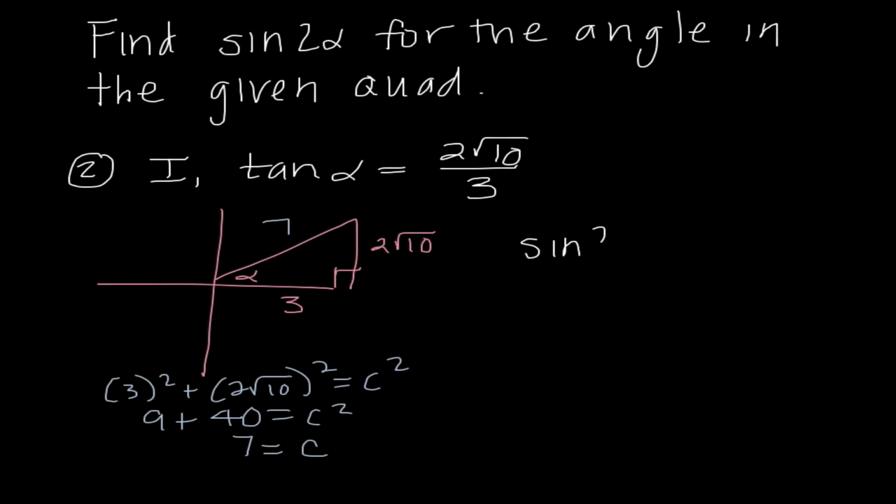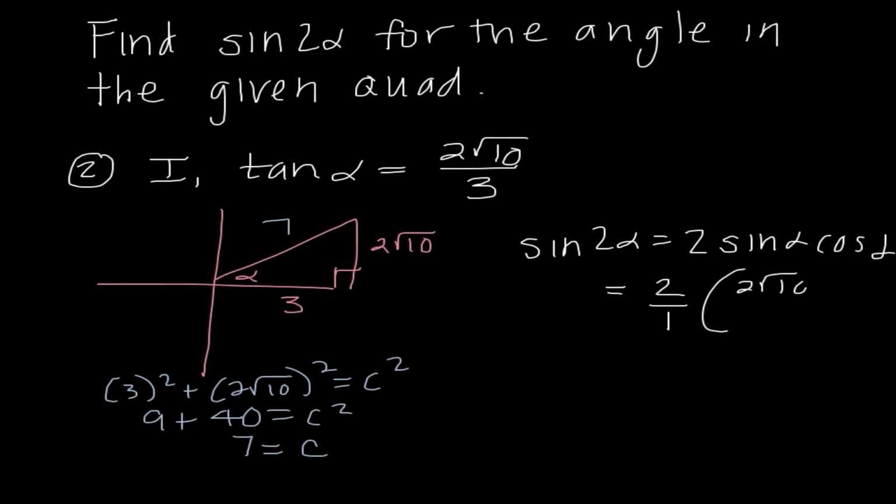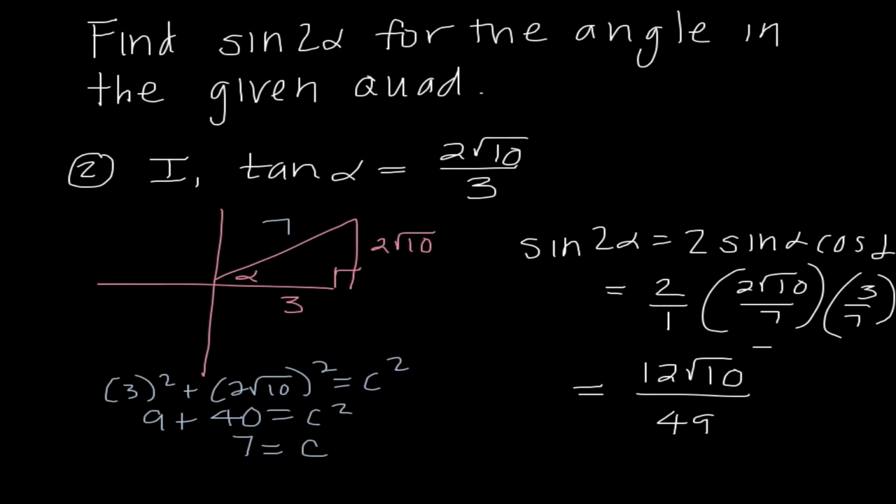So now I'm going to have to do sine of 2 alpha equals 2 sine cosine. I want to point out that this is probably the most difficult part of this problem because from there, our math itself is pretty straightforward. So it is equal to 2 over 1. My sine value is opposite over hypotenuse, so I have 2 radical 10 over 7. And cosine is adjacent over hypotenuse, so I have 3 over 7. When I multiply straight across, 2 times 3, we know is going to be 12 times radical 10, so I have 12 radical 10 over 1 times 7, which is 49. So 12 radical 10 over 49 is going to be our answer. I promise you guys that using the sine of the double angle formula does not get more difficult than this. We just really need to know what that formula is and be able to recall old information that we have previously learned.